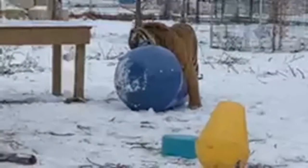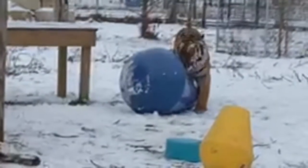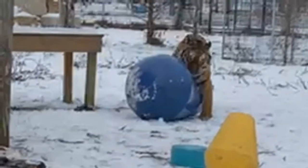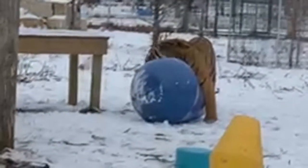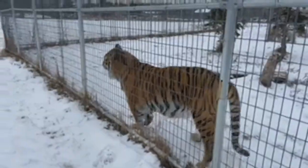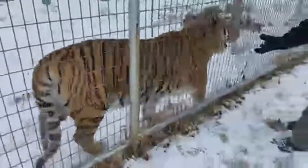Well, everyone, it's been a blast today. I'm thoroughly happy that the Tiger Trio came out and took full advantage of their new toy. Thank you, Trees for Tigers, for this donation. As always, all of your donations go to great use here at the Wildcat Sanctuary, whether it's a permanent installation like a cave or something temporary like this toy. We very much appreciate it. And we're glad that we got to see the Tiger Trio, Mr. Griffin here, Zeke and Dimitri, have a blast with it. Oh, thank you, Mr. Griffin. Thank you, big guy.